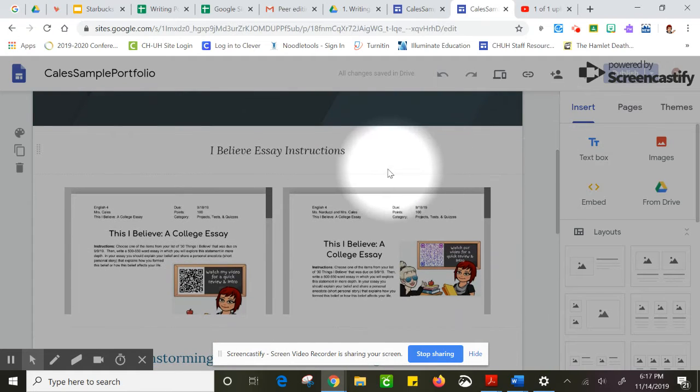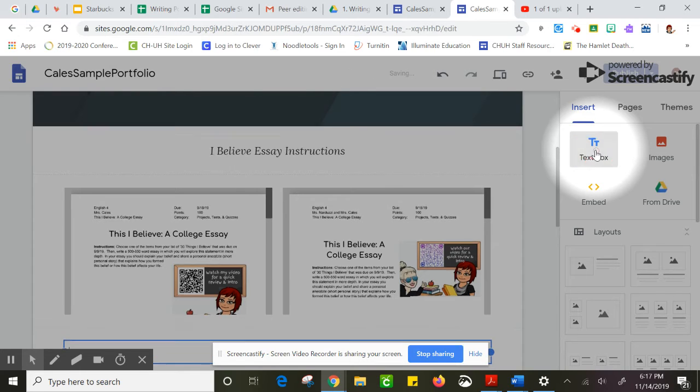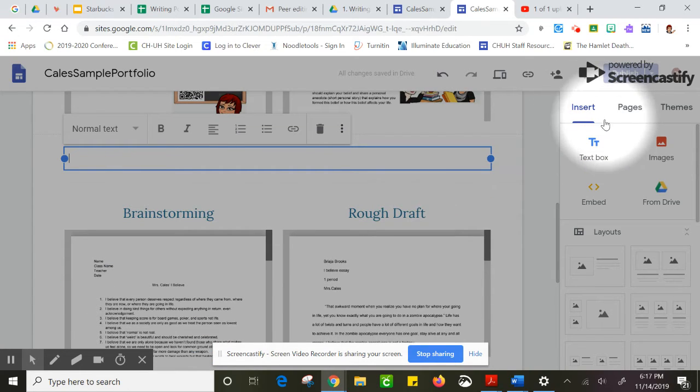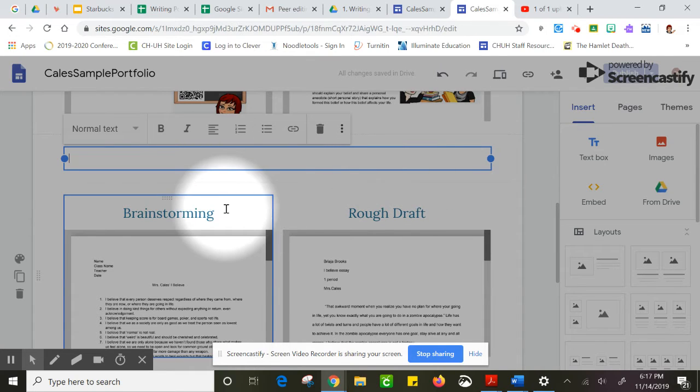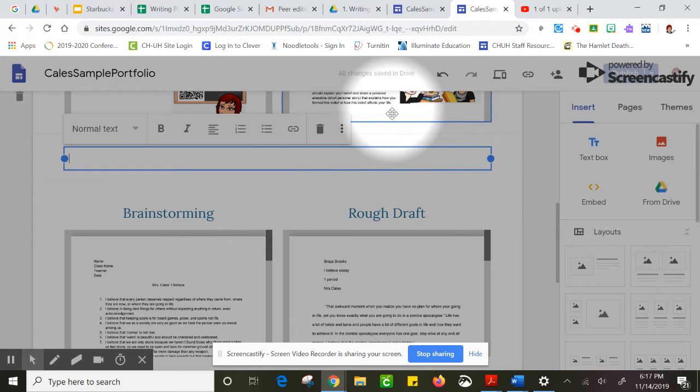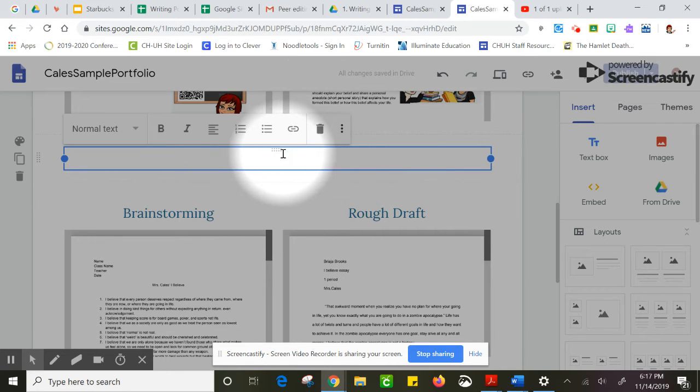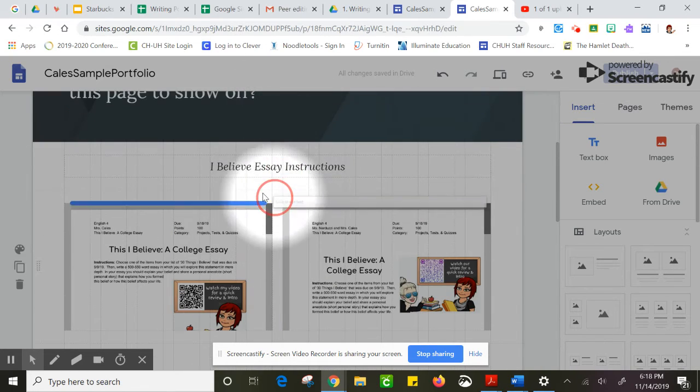So the first thing I'm going to do is go ahead and add a text box. I'm going to click on text box under insert, and you see it adds a random text box for me. Now, this isn't in the place that I want it to be. I actually want it to be above these documents up here. So what I'm going to do is locate this thing that looks like two lines made out of dots, or to go along with my food metaphors, maybe a dozen eggs. I'm going to click on that, which then gives me the crosshairs, and I can now drag and drop that wherever I want it on the page.